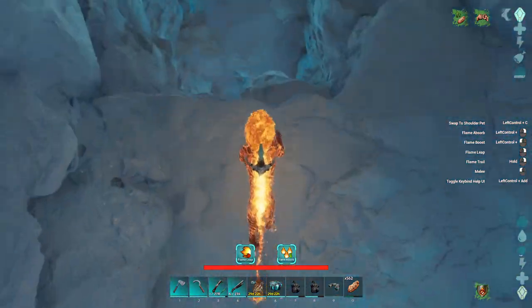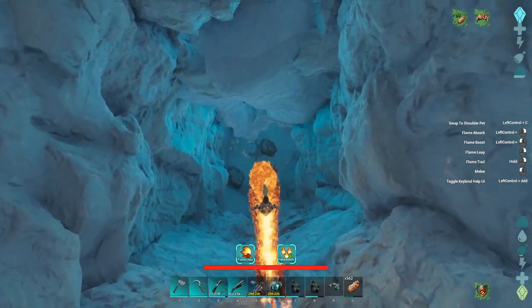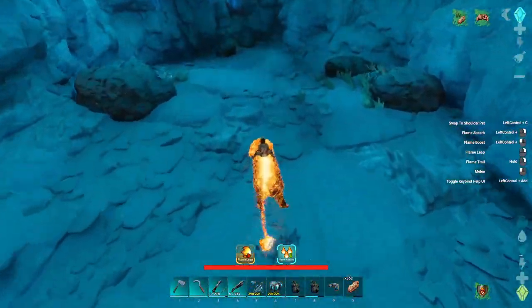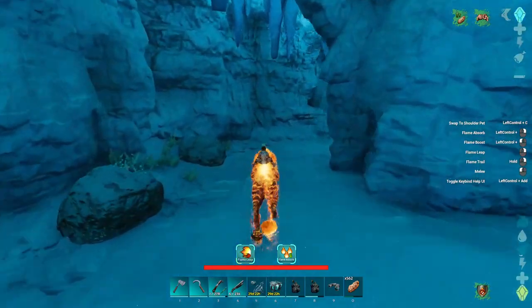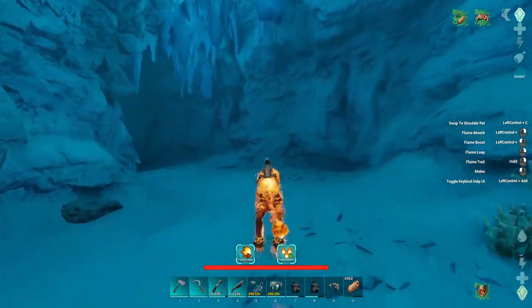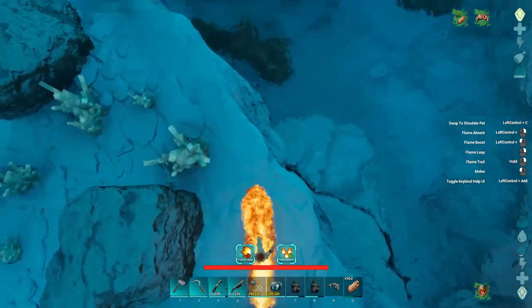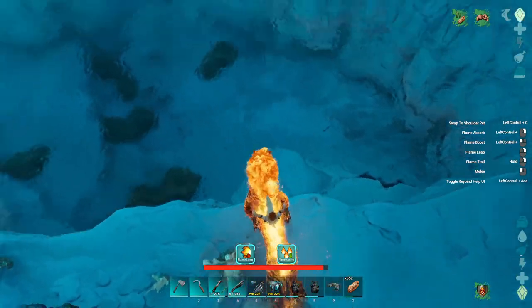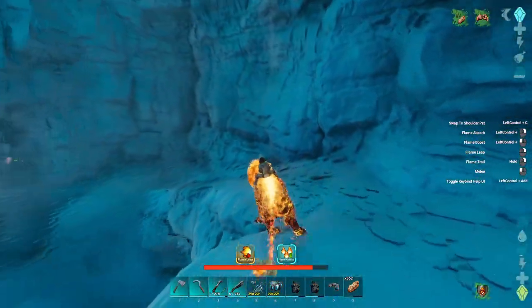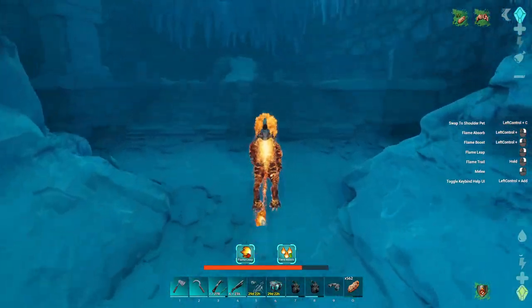Oh. What is this? I know I probably shouldn't do that. I do got grappling hooks on me, though. I've never been in this cave. And it is clearly obvious. Huh. Is it this room?